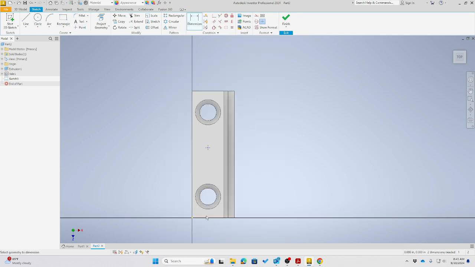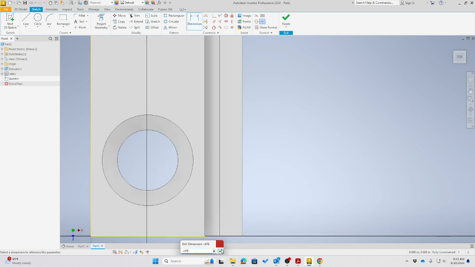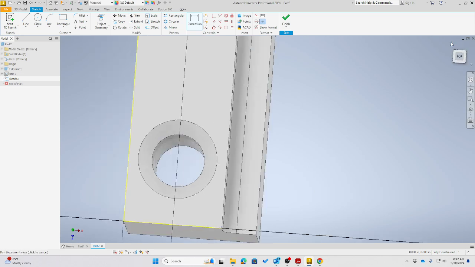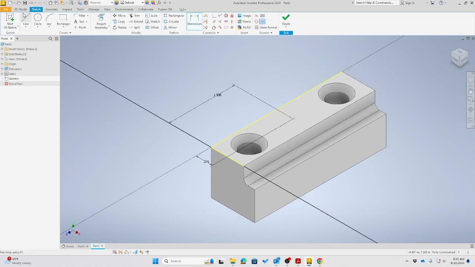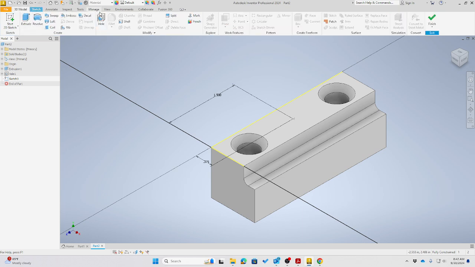We know that from this line to the center of that point is equal to 1.5, and again from here to here this should be equal to 0.375. Okay, so we have the point fully defined. We need to go to the 3D model hole.